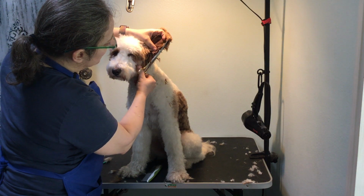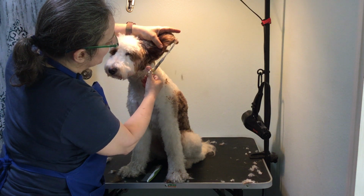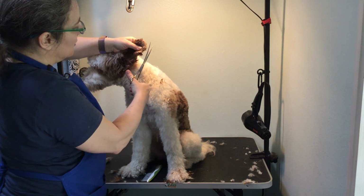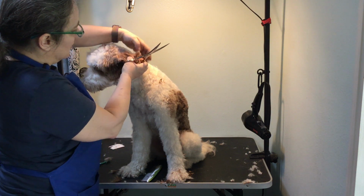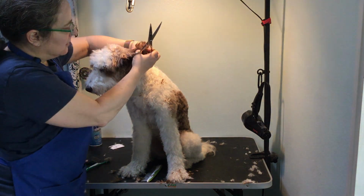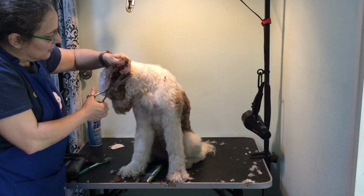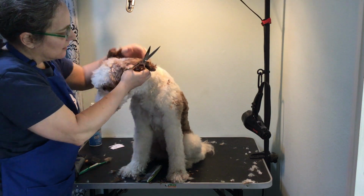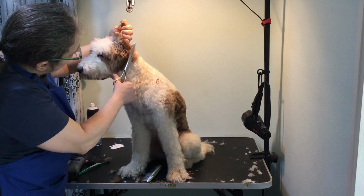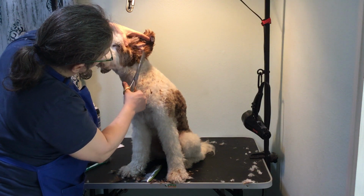And then just cut maybe a quarter inch or whatever the length is that you like out from the ear leather and follow the ear leather around the ear. Okay. Then you come to the end and I do just a little rounded point on the end. And up here, get the front. I've got some long hairs under here. I'm going to just cut them short. Let some air get in.